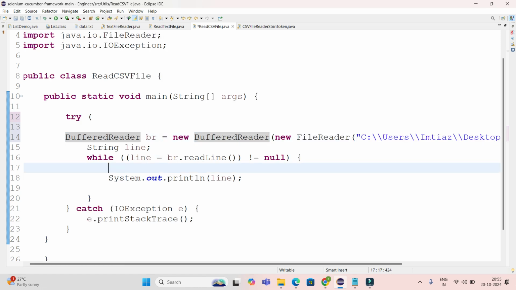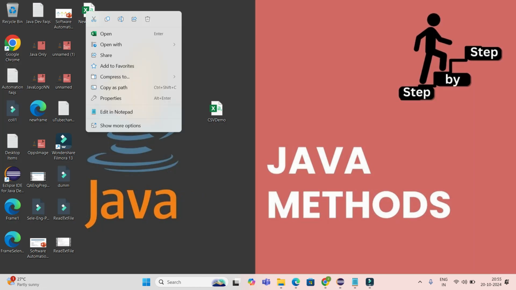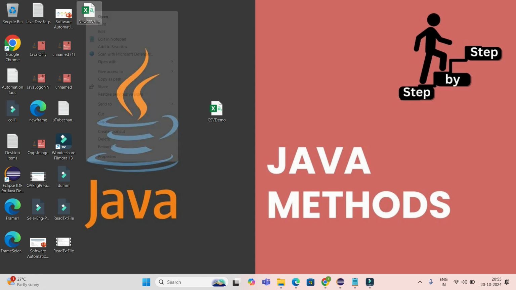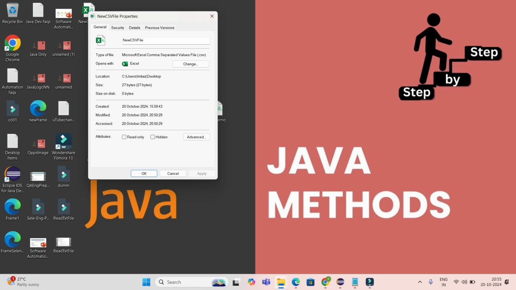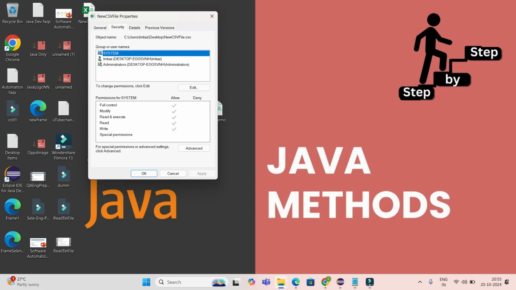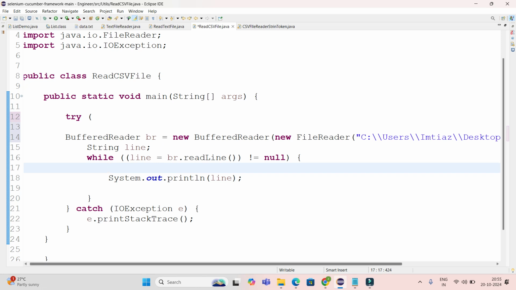This location you can get from the desktop. Right click this one and show more options, or you'll get the properties. Just copy this one and go to security. Here it will give the location. You need to copy this location and paste it here.